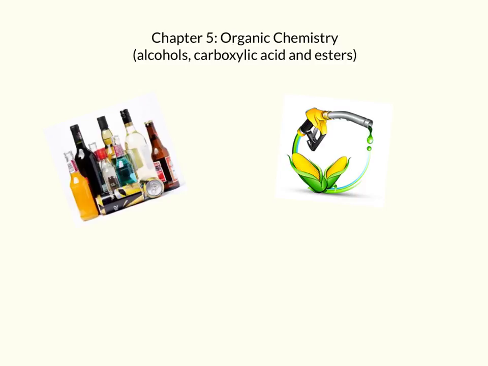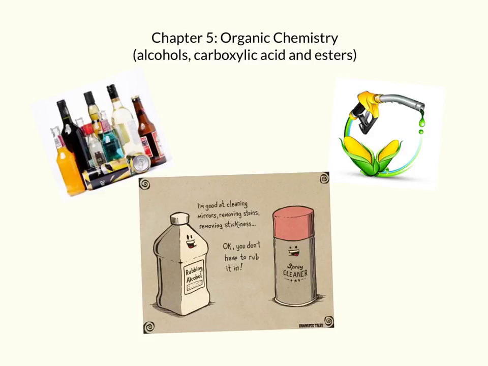Next use, final use that's worth knowing, is nicely illustrated in this little cartoon. So you've got alcohol here versus spray cleaner, and it says I'm good at cleaning mirrors, removing stains, removing stickiness. The reason for that is that alcohol is a really good solvent. And remember, by solvent, we mean it dissolves other chemicals really easily. That's why it removes stains really easily, because it dissolves the stain.